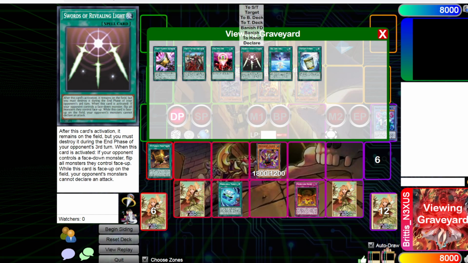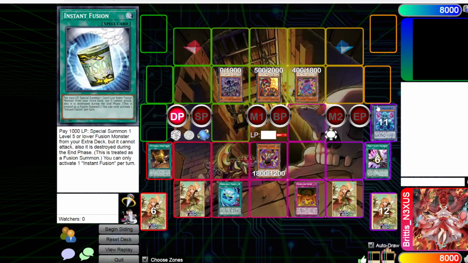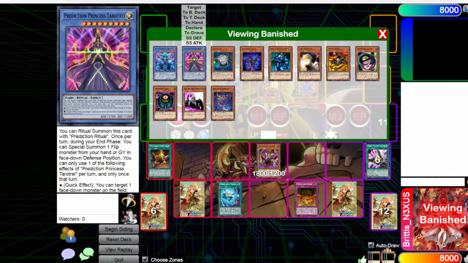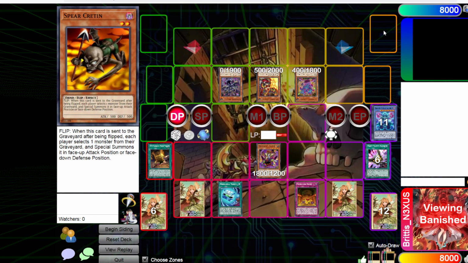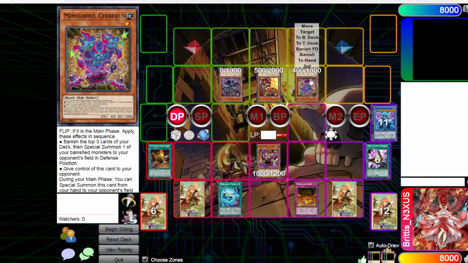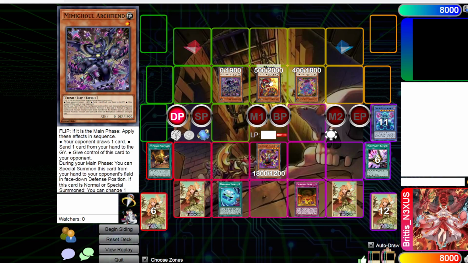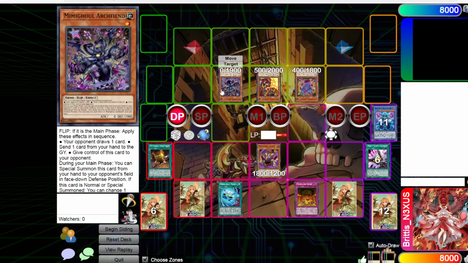You have a few cards that make that possible. It's cards like Sword of the Revealing Light, Sol and Luna, Book of Taiyu is another one. You have the Prediction Princess archetype, which can also do that. You also have a bunch of other flip effect monsters. I will get to those a little bit later on. But yeah, you have enough ways to flip these monsters, and you kind of want to do that as soon as possible in order to supplement your effects and get your engine rolling.